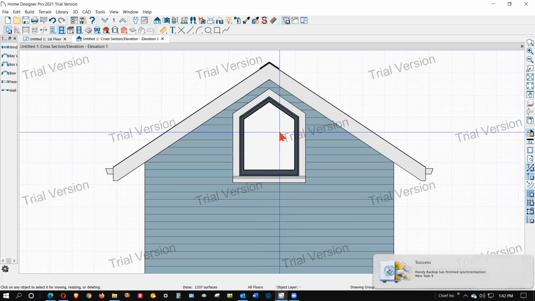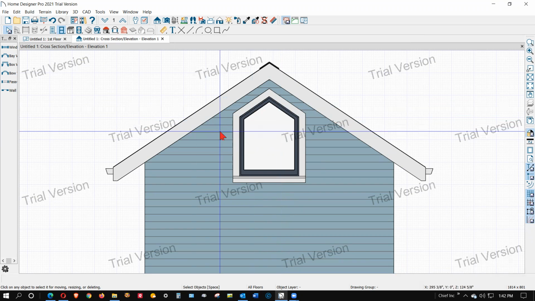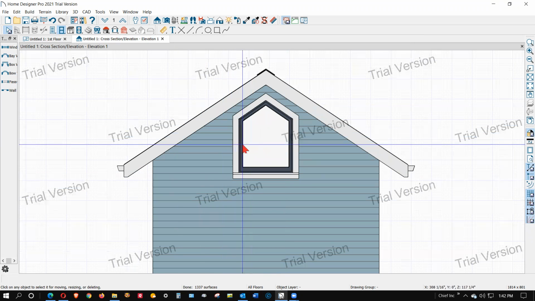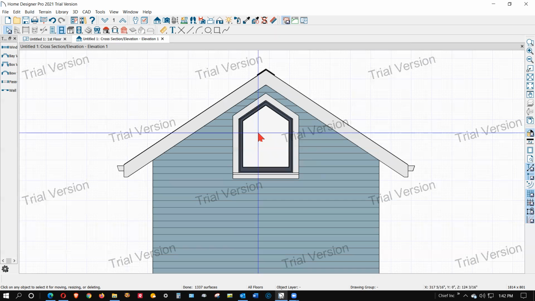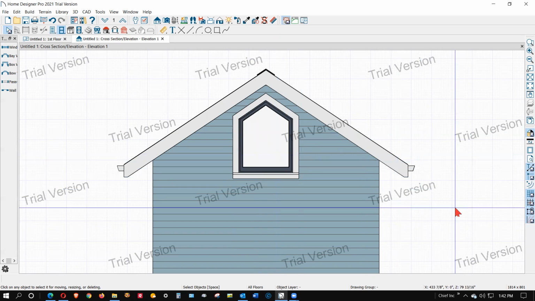My point of this video is that you can't just click on a button and say, well, figure it out. You figure it out. The software is a tool, and you find out how to use it by study and practice or trial and error like I just did. I assure you, it was trial and error. I haven't used a Tudor arch window in eons, and I had to look and just see how it actually works.